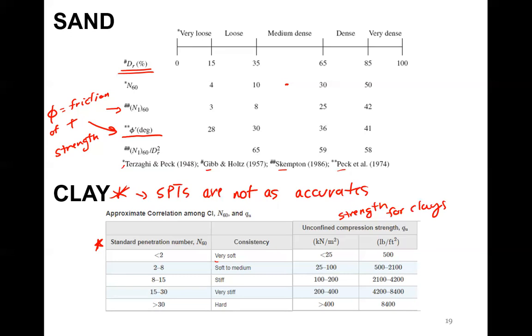what is happening physically, that is a hammer hitting this clay, this very soft, sensitive clay. So if you took a hammer in the lab and started hitting clay, it would just explode everywhere and you destroy the fabric, and you wouldn't get a good representation of the actual strength or the failing behavior for that. So keep that in mind when you start working. SPTs are still performed in clays, but you have to take those numbers with a bunch of asterisks because it's not designed for that fine grain material.